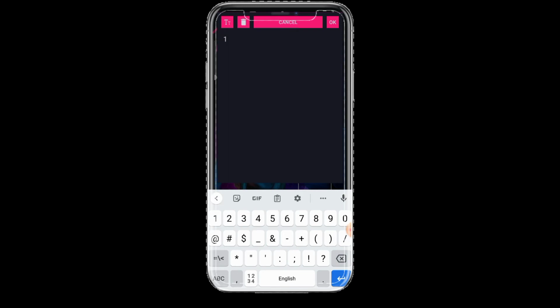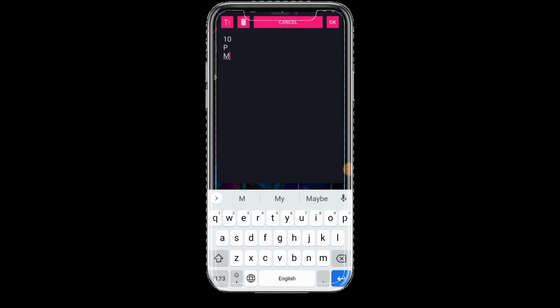So I would say 10 p.m. Look at how I'm entering it. You can also enter it horizontally, so that when you are done, you just slide it to get it in this manner.